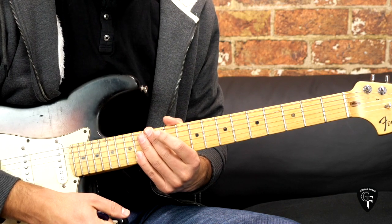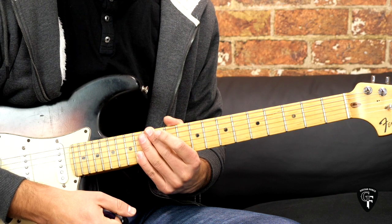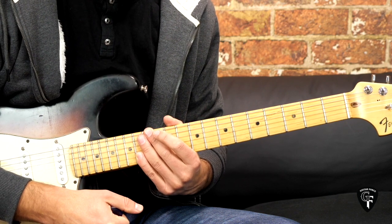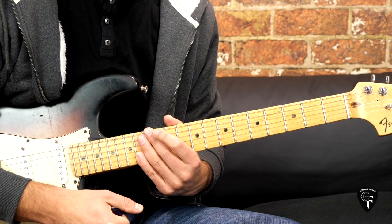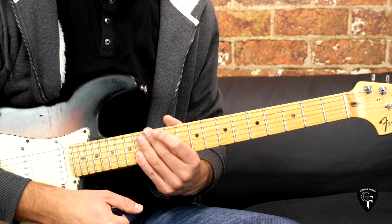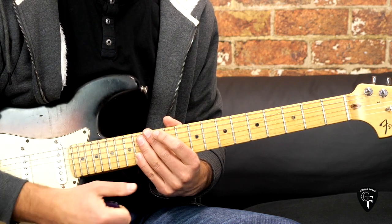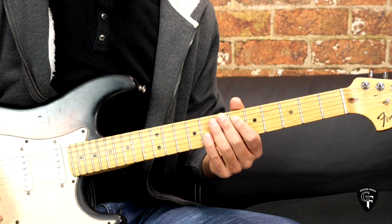In the end, in a separate video, I'll make the playthrough of the entire song played at roughly 70% of the original tempo, because the song is played at quite a fast tempo. I believe it's 204 beats per minute, which is quite fast. So I suggest that you learn the licks and phrases separately, section by section, at a slow speed, and then just work on the speed. All right, so let's dive into it.